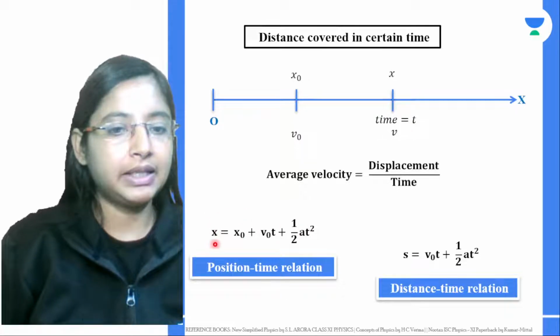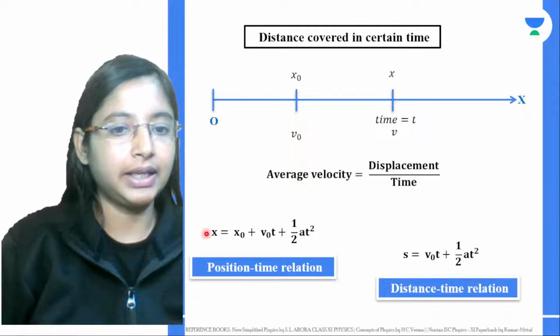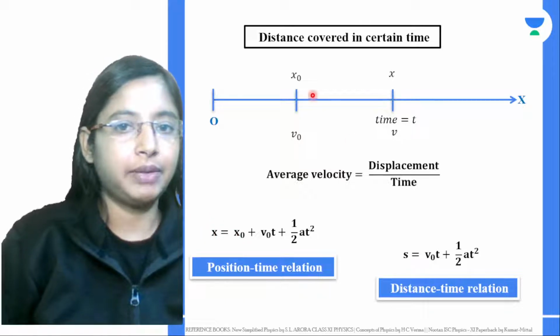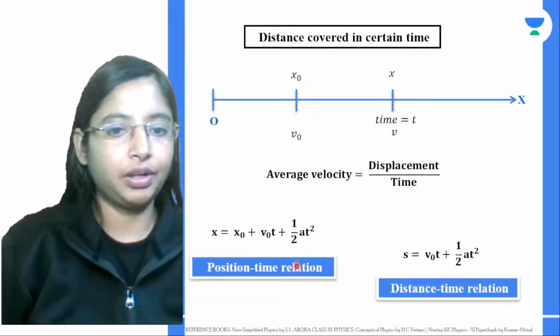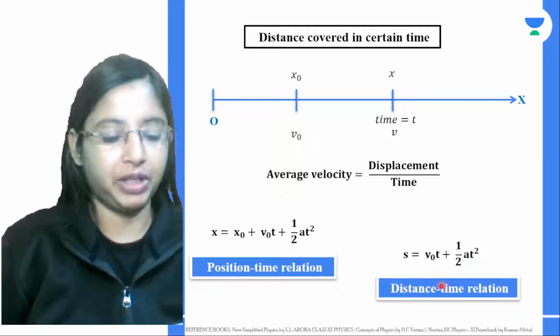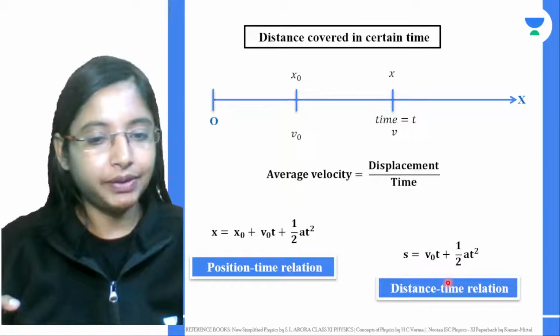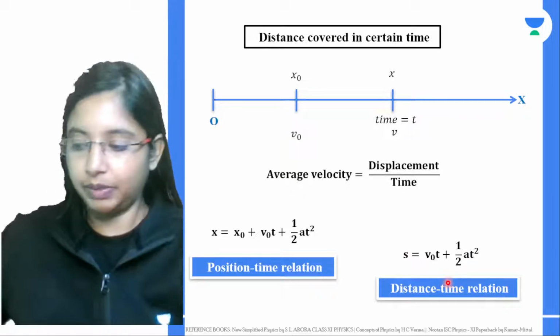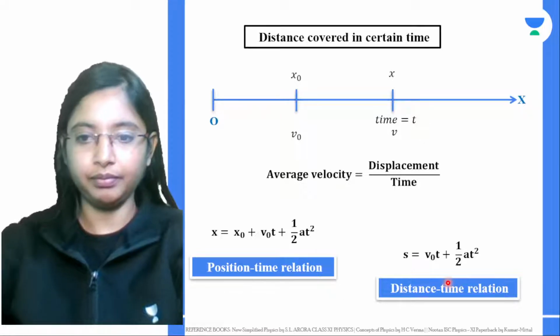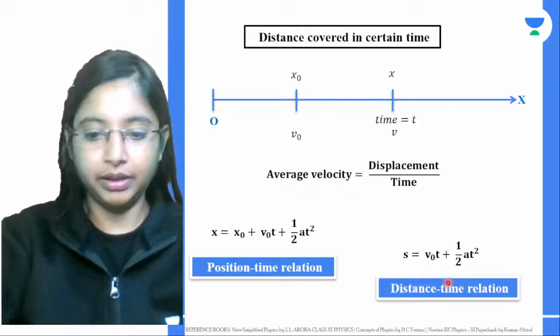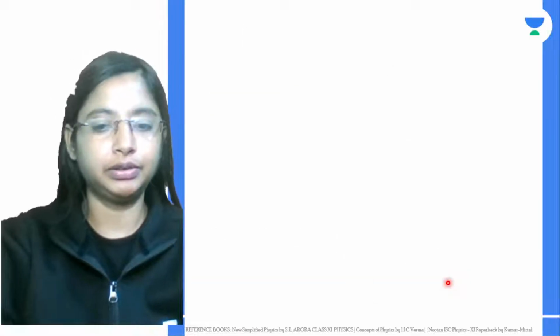Now x minus x naught, if you take this x naught to the other side, x minus x naught, so this basically gives you the displacement, right? It gives you the distance. So from this equation you can get distance time relation. Alright, till this we have done. We have also done by calculus method. So I hope you do not have any doubts still here. Right, so can I go ahead from here?